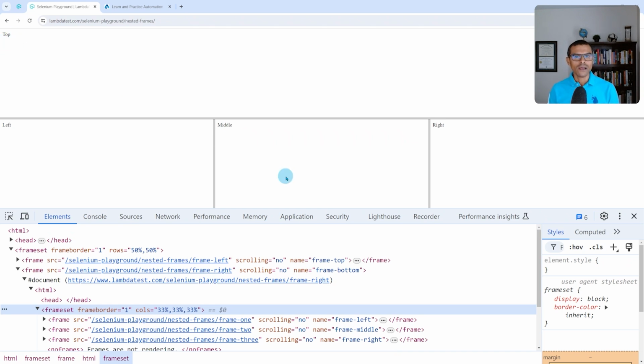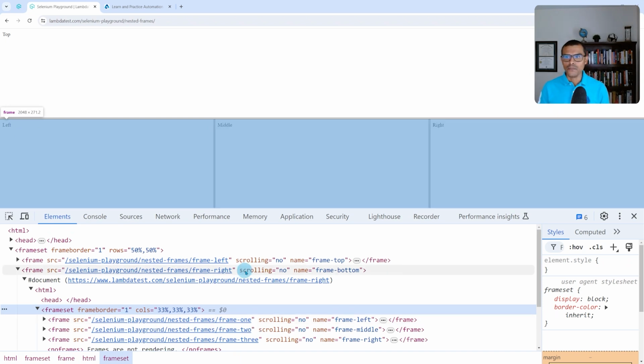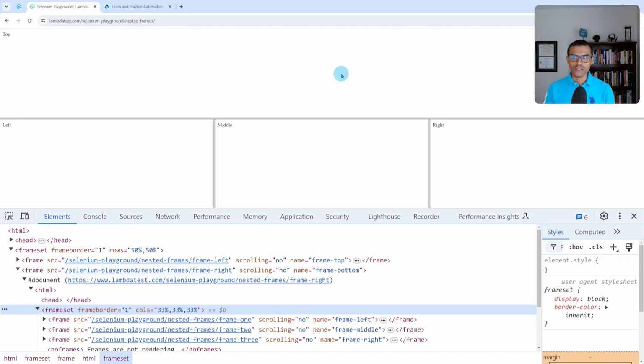Frames are a special type of element because you cannot simply say find the text that says middle. Before we can interact with the frame or any text inside of that frame, we have to switch to it. Essentially, we need to find a selector for that frame, and then switch to the frame, and then perform the action of looking up the text inside of that frame. You can think of this as the different compartments within this website. From the automation perspective, before we can interact with any element on this page, we need to first make sure that we're on the correct frame.